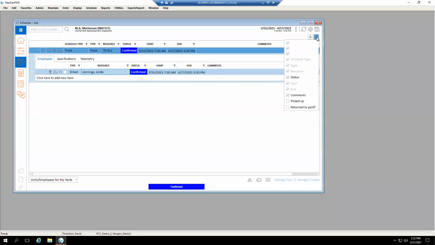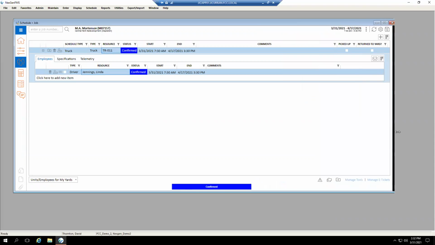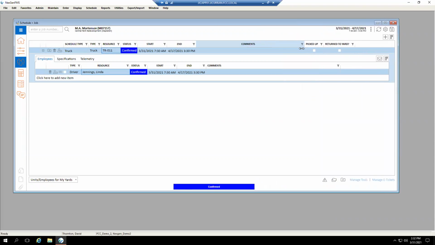And if I want to display other fields, for any of you that are like, where'd the pickup column go or the return to yard? They're still here, but they're not as common. So we decided not to show them by default. If you do enable them, and I apologize, my comments column is wider, so they were sticking out pretty far. If you do enable them and you have the save screen layout on exit, it's going to retain that information. So there's really nothing lost in that approach. It's just by default, they're not going to be displayed.